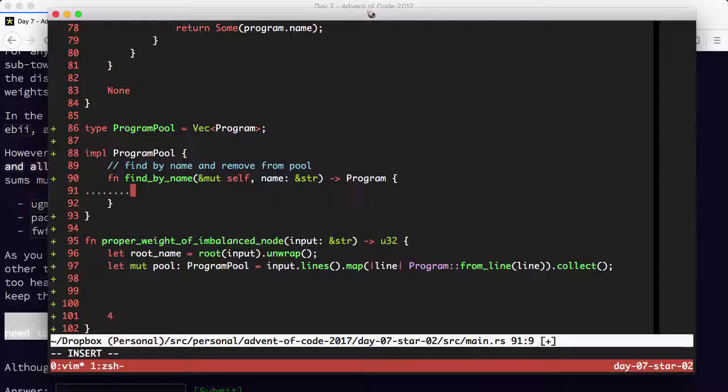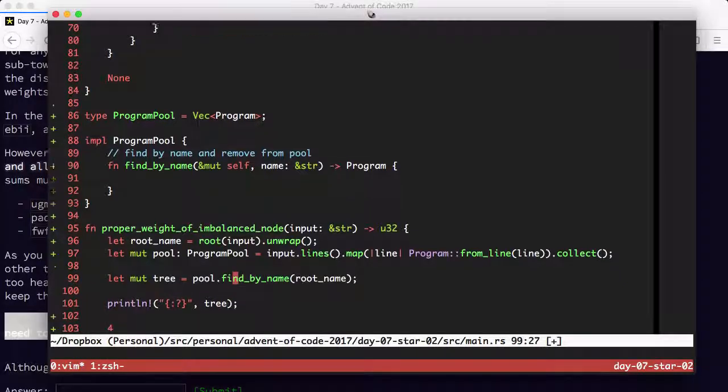So what I would like to be able to do is say like let mut tree equals pool dot find by name root name, and then let's print out the tree.